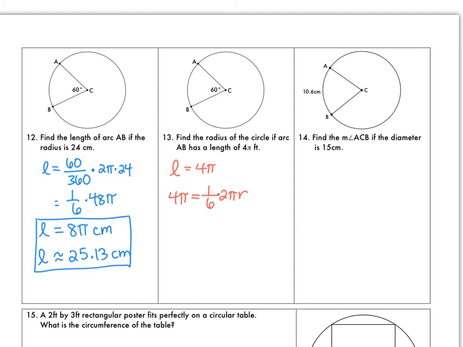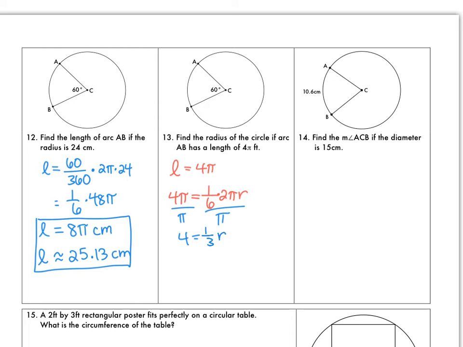So we know that to find that arc length, we would have taken the fraction of the circle it is, so 60, which is the central angle of the arc we're talking about, or the arc measure, divided by the total degrees in a circle, 360, times the circumference, 2 pi r. So now we can solve. We know that since pi is on both sides, we can easily divide both sides by pi to get rid of it. And so we're left with 4 equals, and I'm going to go ahead and multiply 1/6 times 2 to get 1/3. So 1/3 r.